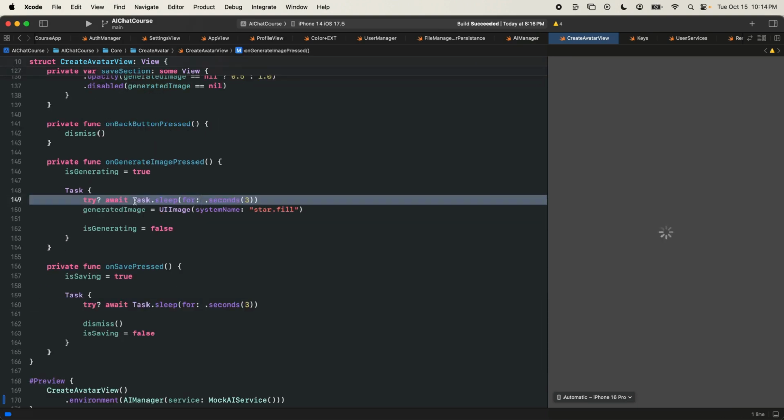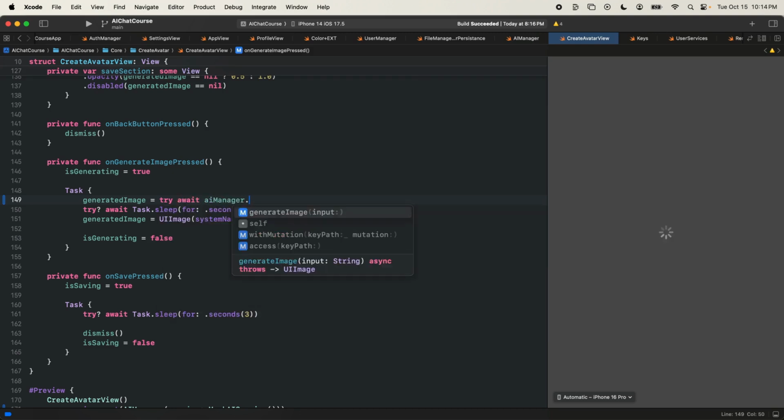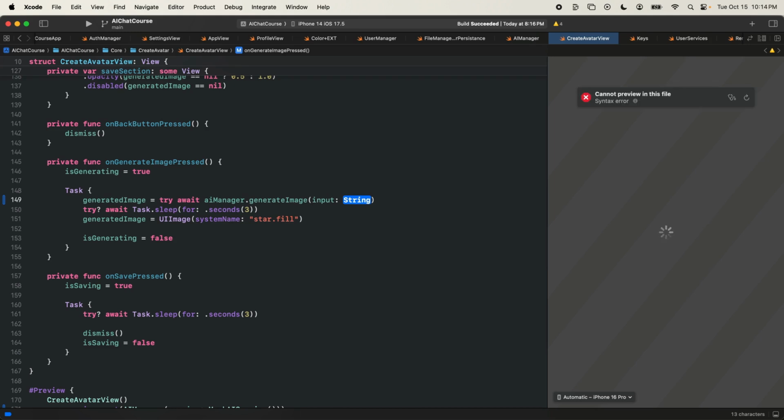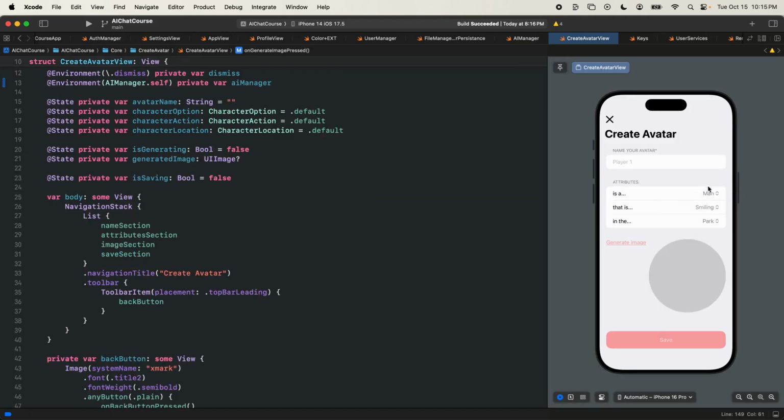So here, rather than faking this in our code, we'll just pull it from our AIManager. So we'll set generated image equal to try await AIManager dot generate image, and we now need the input. So let's comment this out and just let it compile quick. So we're basically just going to use these attributes to generate the image for now.